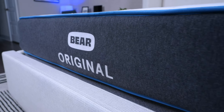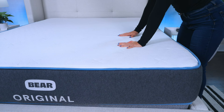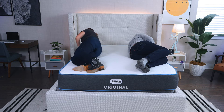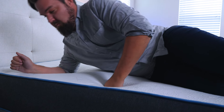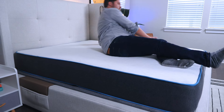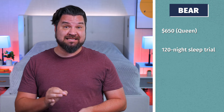Now let's talk about the Bear Original mattress. This is going to be a great option for athletes and more active people. It has a breathable cover and gel infusions to keep the mattress nice and cool, and sleeping cool has been shown to help with recovery after a long workout or just a long day. You can also opt for a special sealant cover, which some studies have shown can help with recovery as well. You get good support from the base layers and good pressure relief from the memory foam on top — great for side sleeping and back sleeping. With discounts for a queen size, around $650, and you get a 120-night sleep trial and a lifetime warranty.